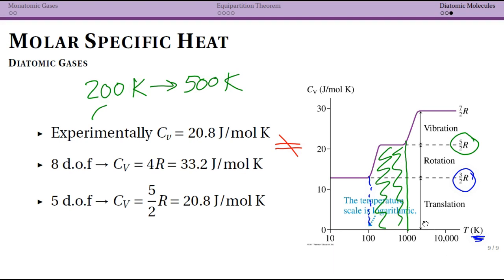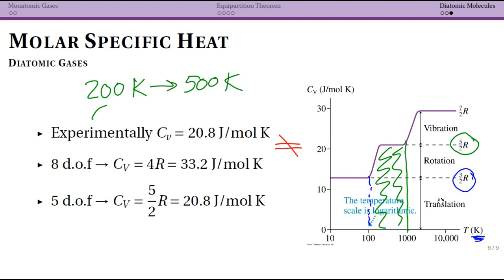So then above this temperature, you get your vibrational modes. Vibration doesn't actually kick in until you're at incredibly hot temperatures, and there's actually a region where your molar specific heat is changing. So note 7/2 is still not 8 degrees of freedom, it's 7. So that last rotational mode where it's spinning in place, you don't even see that here.